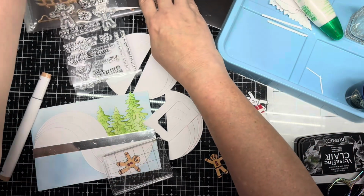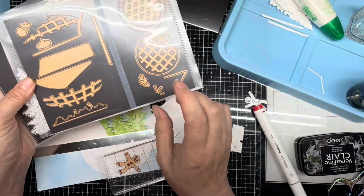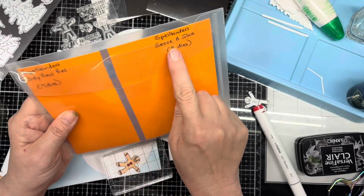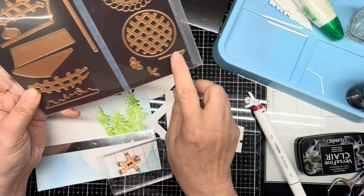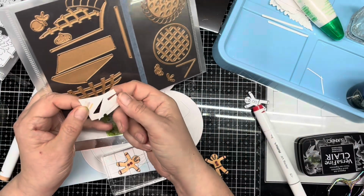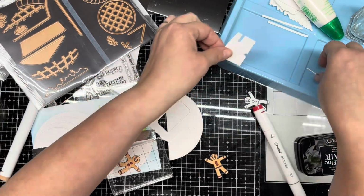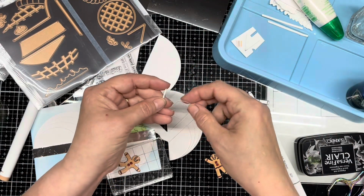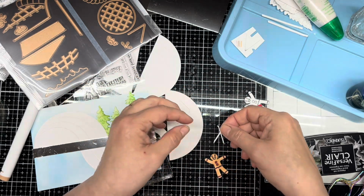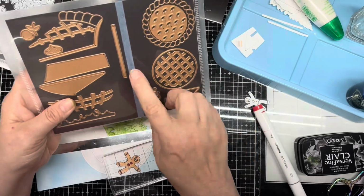So I didn't have any skis. So I found these two from Spellbinders. One is Skyview Pies and one is Service Slice. In the Service Slice, I found this and it cuts out this triangle, but it leaves an edge. So I narrowly cut along the edge, and then I angled him to a point. So those are going to be his skis, if I can figure them out. Or his poles.